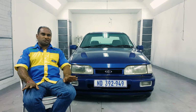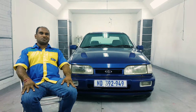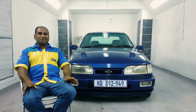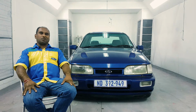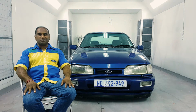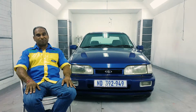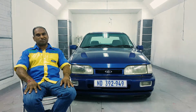At the time I was thinking tender 18,000 Rand, and my dad told me, if you tender that you're going to lose the car. So the bonus number on the lotto was 26 at the time, so we put 26,000 Rand. A day later the auction had gone through and they needed to phone me at 1 o'clock, and they didn't. So I thought I lost the car. And at 1:30 they phoned to say, you have succeeded in acquiring the car. And it was the best day of my life. So we got the car home, cleaned it up, did a tire, put in a battery, and that was it. It was good to go.